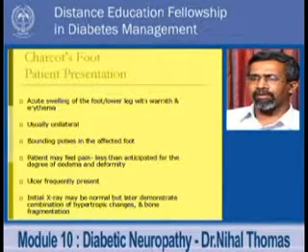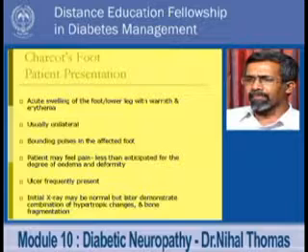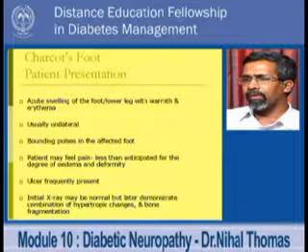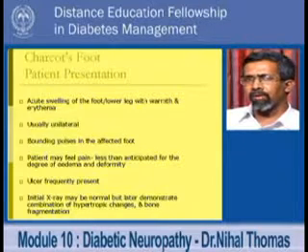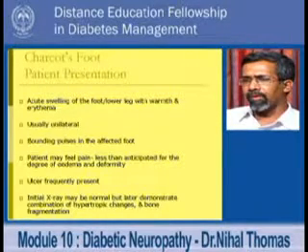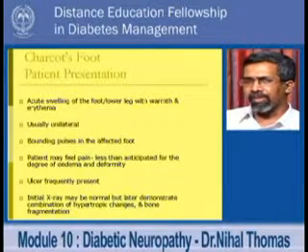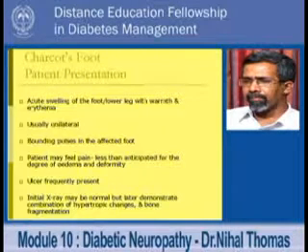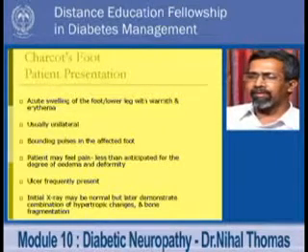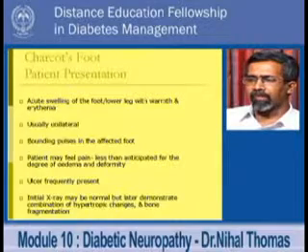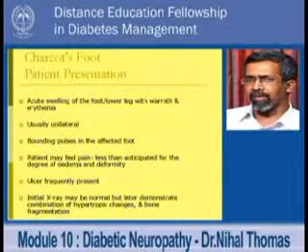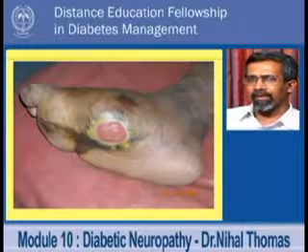In patients who have Charcot's neuroarthropathy, the presentation would include an acute swelling of the foot with warmth and erythema, which may in fact mimic an inflammation or cellulitis. It is usually unilateral. Bounding pulses are seen as a feature of this disorder. Pain is present, but is less than anticipated, and only in about 30% of subjects who have Charcot's arthropathy. An ulcer may frequently be present as well.